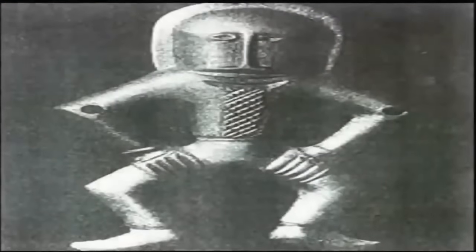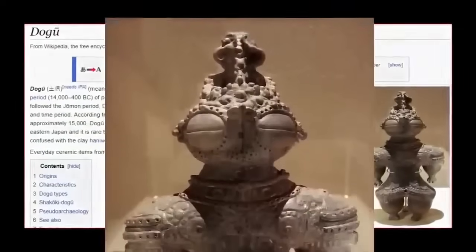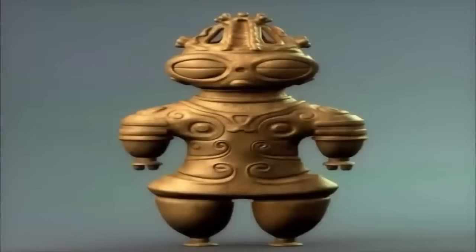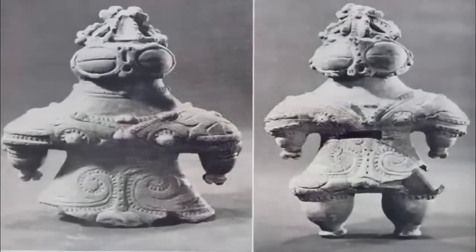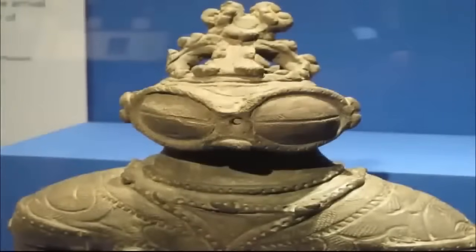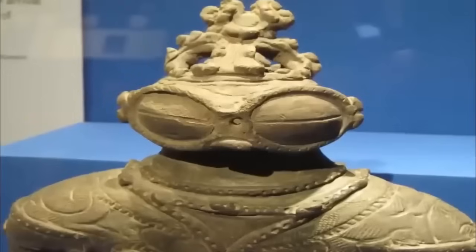The Dogon — meaning clay figure — could be seen as commemorative creations in memory of such entities visiting our planet in the past. Made during the late Jomon period over 10,000 years ago, and made with such tremendous skill and artistic accuracy, you have to wonder: if these were not created to remember a detailed image of our guests' appearances, then what else were they created for, or more specifically, to look like?